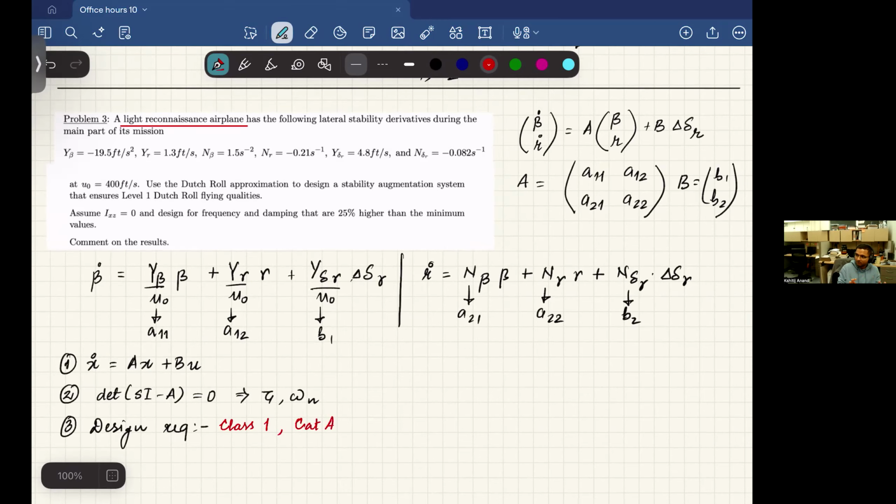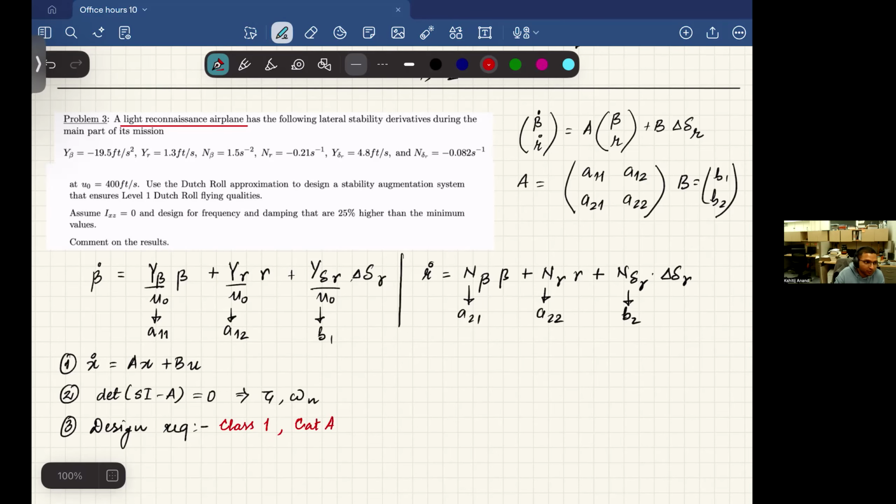All of this, I am helping you out in the homework. I will not help you out in the exam. So you should be able to grasp well enough how to take the language of the question and deduce the exact flying qualities that we need to be looking for.